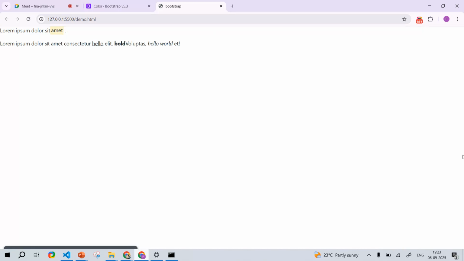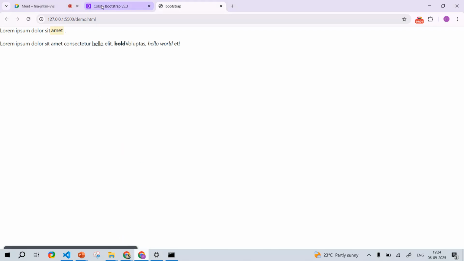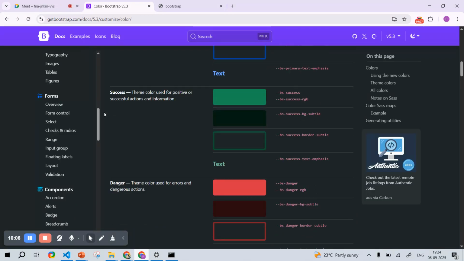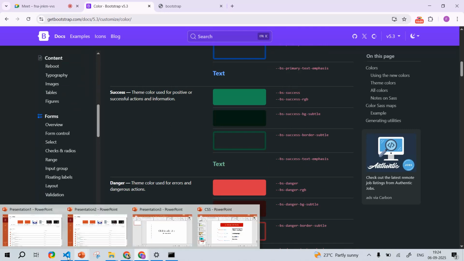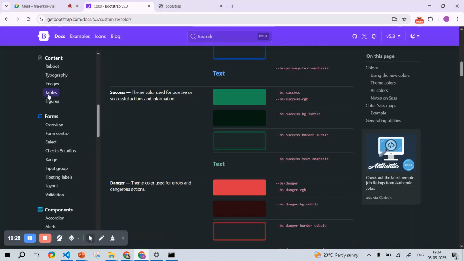So far we have discussed typography. What does typography mean? Headings. What are the headings we have? We have discussed in today's class, and you should know how to set up Bootstrap. See, if you use it directly, it won't come. For example, I have used it without linking the Bootstrap and script, so it won't come. Again, I'm repeating, or you need to install. Go to the terminal and install the components. Install that package.